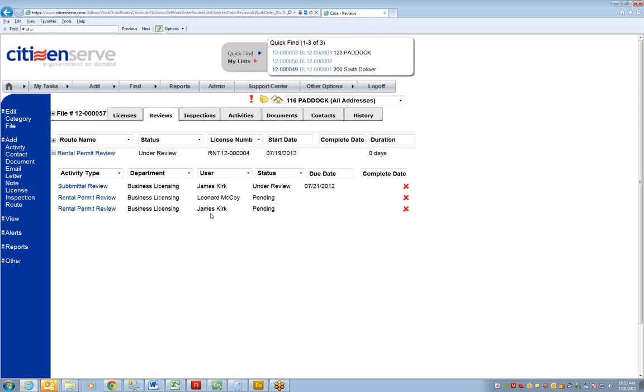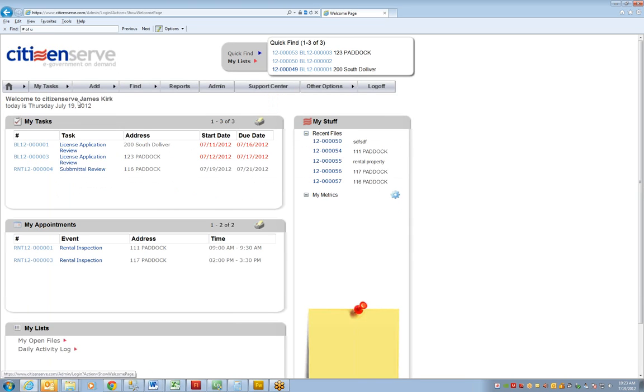So then if I'm a user, how do I know that there's something been assigned to me? I'll show you that. We're going to jump over here to the welcome page again by clicking our logo. It shows up in your task list. So here it is. There's our permit number. We're doing a submittal review. It shows us the address, and here's the date that it starts and when it's due. Once it goes past due, like these ones, it'll turn red. So I get a visual indicator if I'm taking too long to finish this.